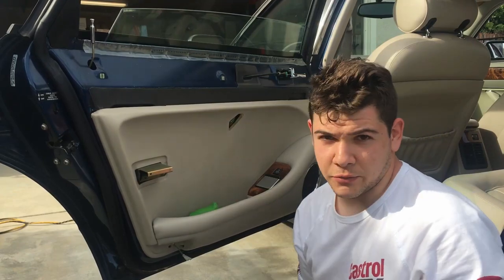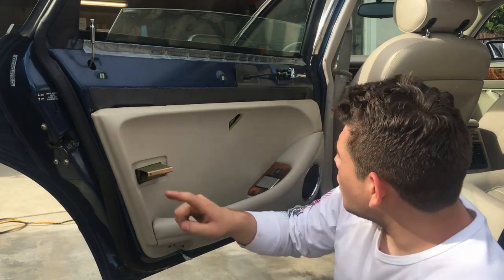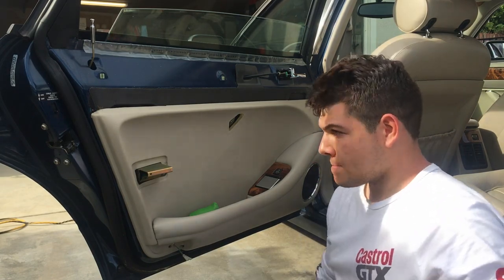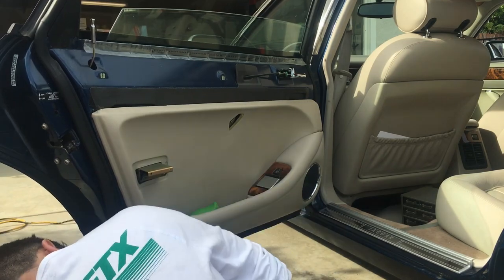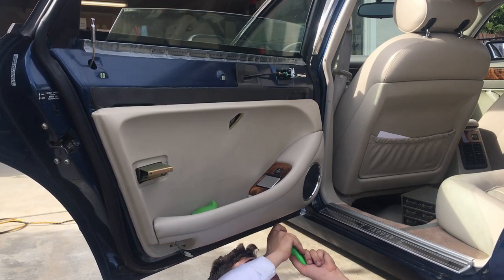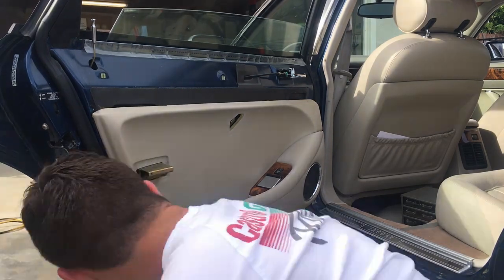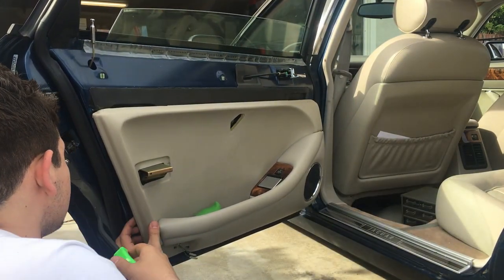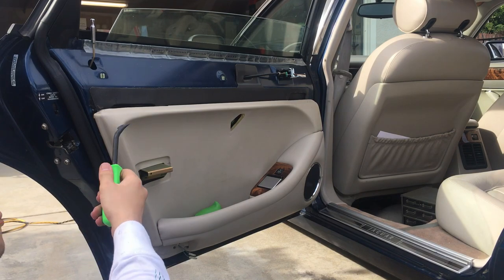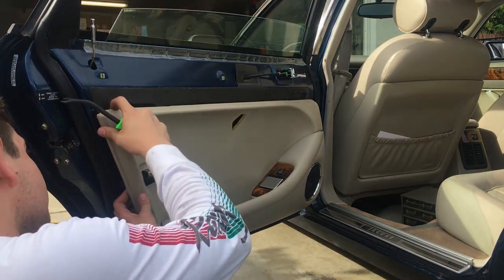Once this handle is removed, the next thing we can do is get our panel pry tool and just go around like we did in the front and pop out all of the plastic push fasteners. Now note that there's a little bit of black gasket maker or glue here. I'm not sure why. I think it's an accident, like it dripped during manufacturing. You don't need to replace it or anything like that, so just pull it off.